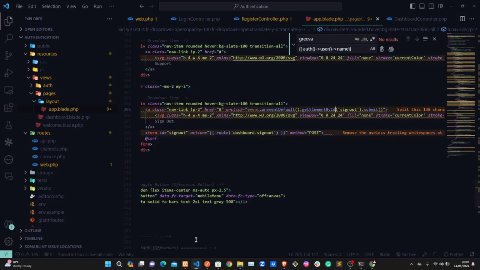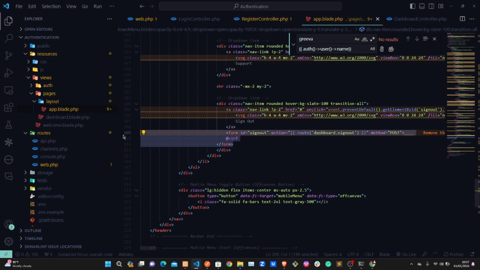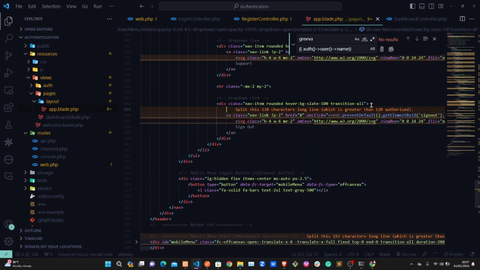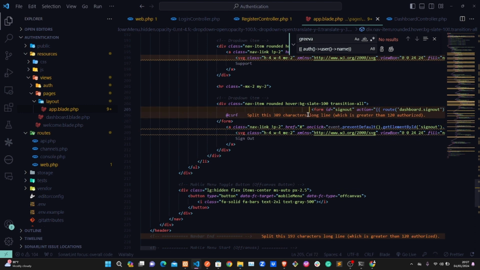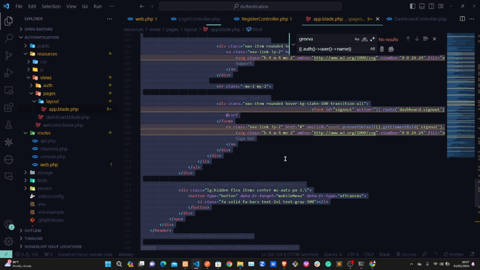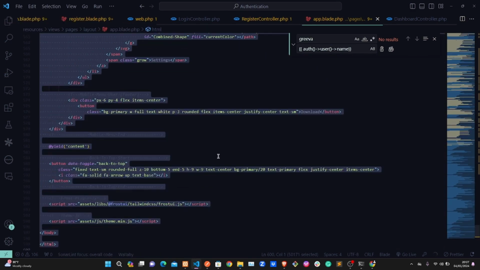Okay, let's check the name. ID sign out. Oh, I think is it because this is down, this is up? I think it's also affected. It's clear. Format documents.